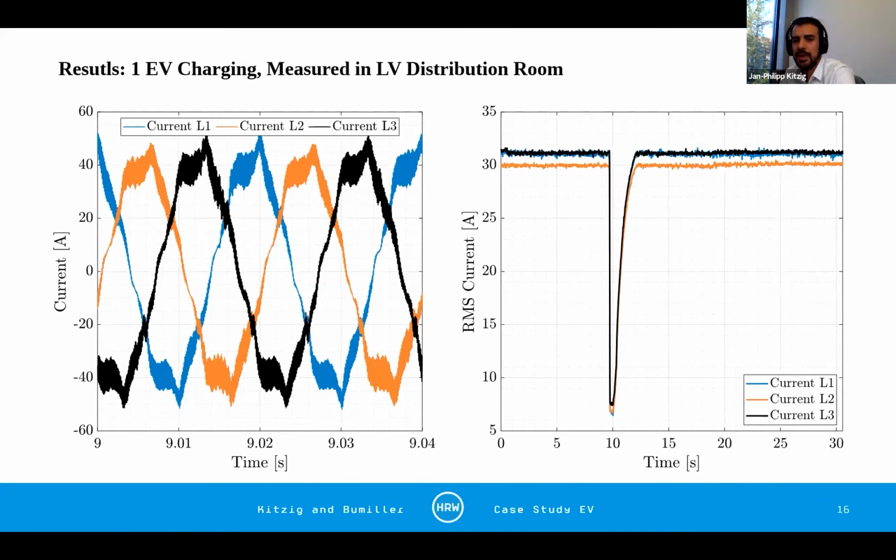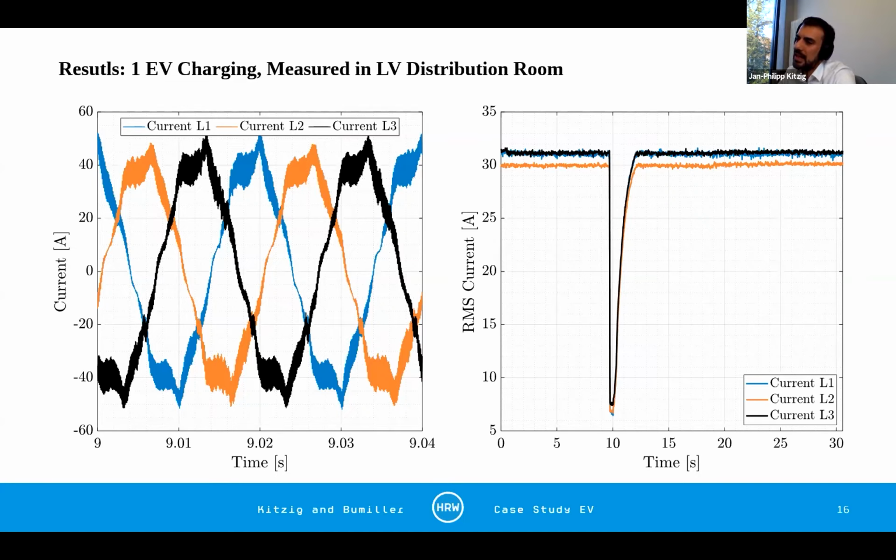Now, when we look at the RMS current over time, we can see that the current was reduced at around 10 seconds into the measurement, nearly to 0, and then it came back up again. This is something that these electric vehicles did quite a lot. They reduced their charging current or stopped charging at all, and then came back very fast again. It was a hot summer day, and they actually turned on their cooling. So their ventilators were starting to run. During this time where the ventilators started to turn on, they stopped the charging process nearly entirely.